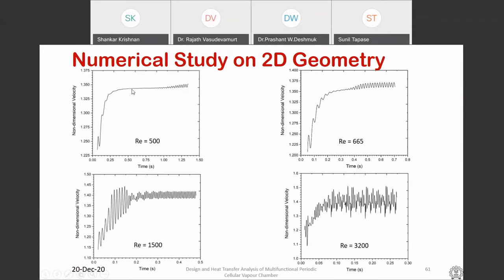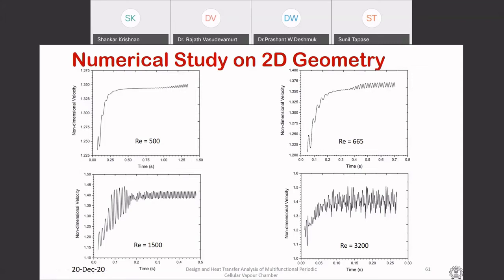If you see this time response, it is almost flat, even though it is showing some oscillation here. However, it is almost flat with very little oscillation. If I were to plot the Reynolds number at 400, this is velocity versus time, you'll see that the response is almost flat. That means there is no unsteadiness in the flow. Right around 500 is where we started to see these fluctuations. And they are not undamped oscillations. They don't keep growing in size. They are quite sustained oscillations.